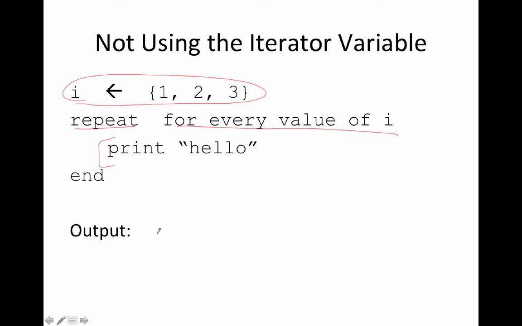So when I has the value 1, we're going to print hello. When I has a value 2, we're going to print hello. And again, this might be if I printed a new line character as well. If I has the value 3, we're going to print hello. So in this case, we're just saying we're going to repeat the action of printing hello 3 times by specifying that I is going to go through the values 1, then 2, then 3.